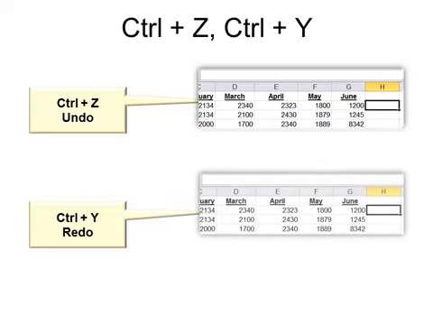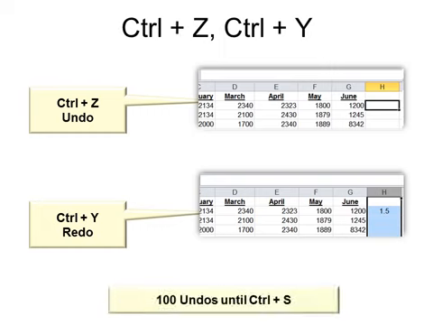And Control Y, which Y is next to Z in the alphabet, and I know some of you may say Z for Z. We say Z in America, but everywhere else you might be saying Z. So it's Control Z or Z, and then Control Y, which is right next to Z on the alphabet, and that undoes undo. It's called redo, but it allows you to undo or go back one.